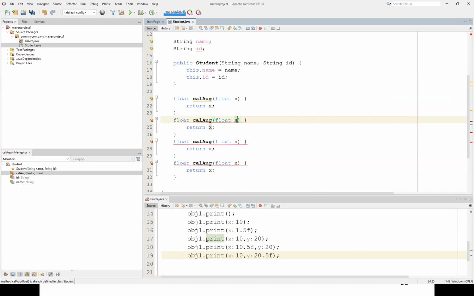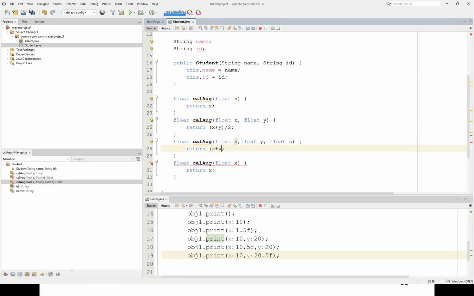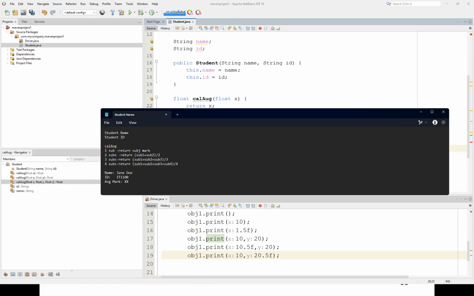Okay, float x, float y. If it is two subjects, x plus y divided by 2. If it is float x, float y, float z, then I'm going to return x plus y plus z divided by 3.